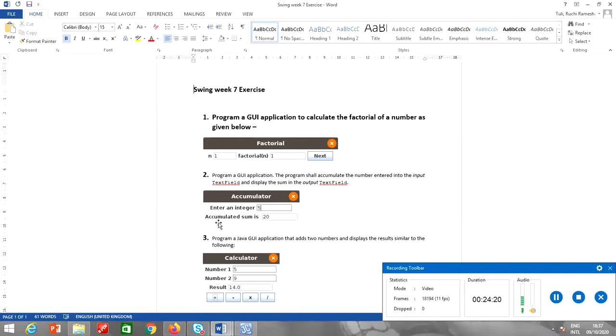I will do this program with both the layouts, grid layout and flow layout, just to tell you how you can recognize between flow layout and the grid layout. Now if you see, there is no gap between label and the text field, but in the grid layout you will see a clear demarcation. So this will give you an idea what is the difference between flow layout and the grid layout in the same program.